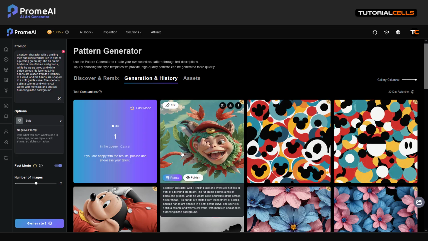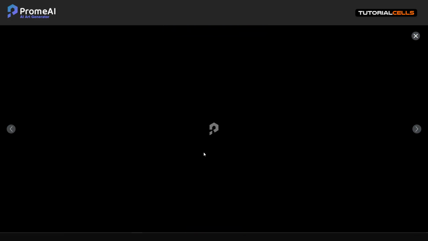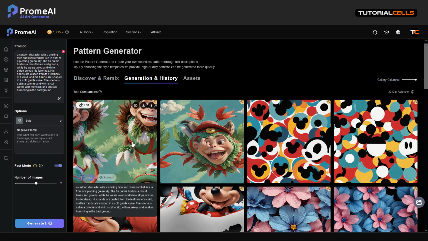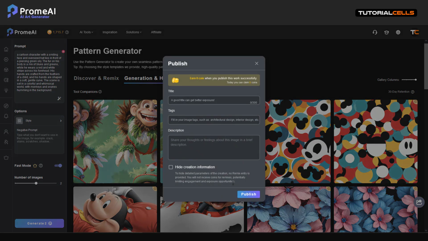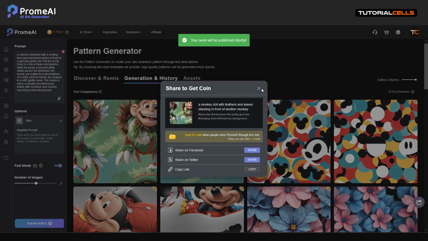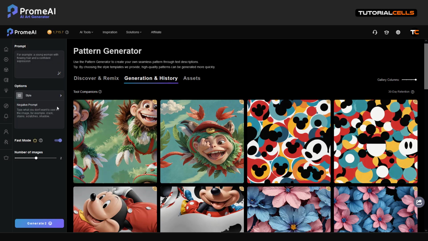Oh, horrible. Well, it's okay. It's nice. I want to publish that, but it's tileable, and you can tile that anywhere that you want in any software. That's it. It's very simple.